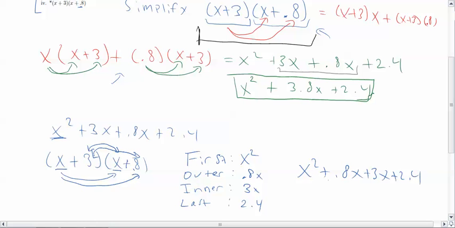If we add all these up, then we get x squared plus 0.8x plus 3x plus 2.4. And just like I said earlier, these did come out in a different order, but that's okay. They're just going to get added together, and we can add numbers in whatever order we want. So that's just left over from the different ways that we multiplied them together. But that's not a big deal. One way to remember this trick is to remember the word FOIL. F for first, O for outer, I for inner, and L for last.